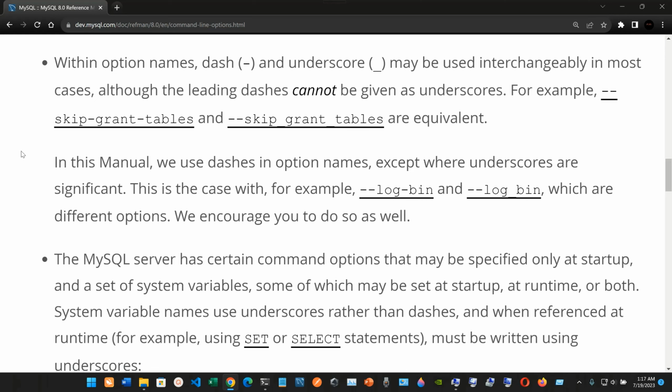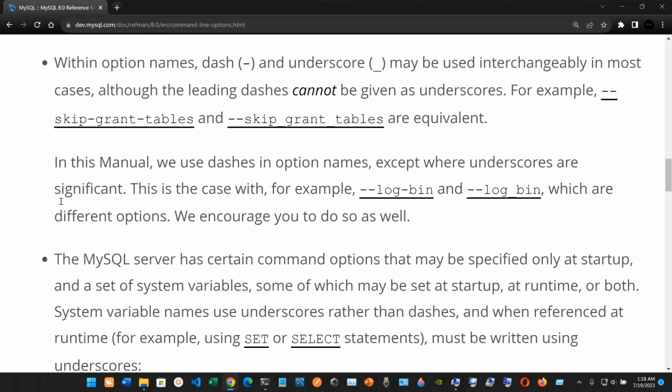For example, here we have two dashes, --skip-grant-tables, and then two dashes, --skip_grant_tables. I usually say hyphen or dash; it is pretty much the same in this context. So in this case, these examples are equivalent.